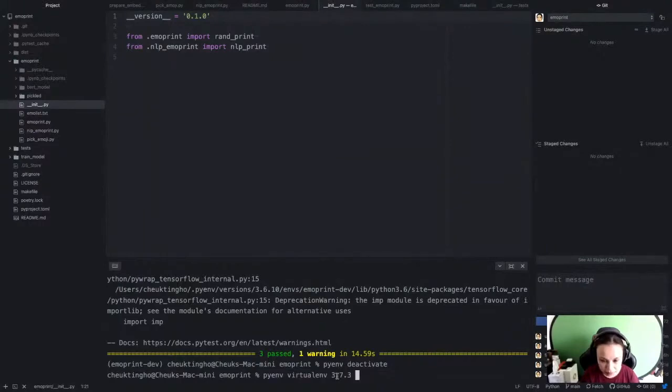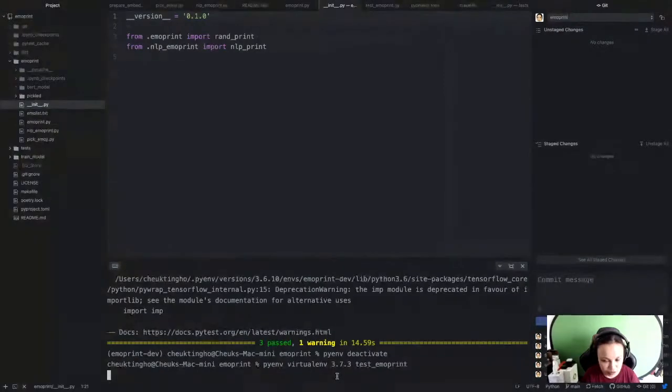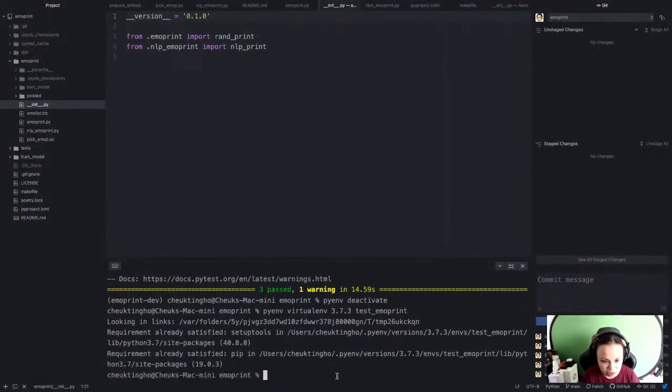Pyenv deactivate, pyenv virtualenv. Let's test it on 3.7. So 3.7, what do I do? Test emo. Yeah, at some point I need to clean up all this stuff. I got so many environments, it just got so messy. Right, so what I'll do is activate.